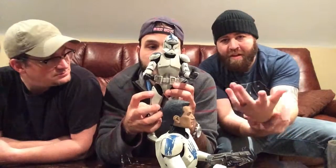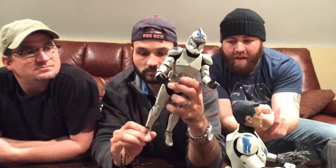Another thing I kind of like, but I don't like about it. In another video we've posted, Darth Mauler talked about his Medicom Django. He came with one head, one helmet. You could take the helmet off the head without having to pop the whole head off and switch. It's kind of a good thing, I guess. Bad thing, depending on how you look at it. I prefer just one head sculpt, one helmet. You could just take it off and on. You don't have to pop the head off.